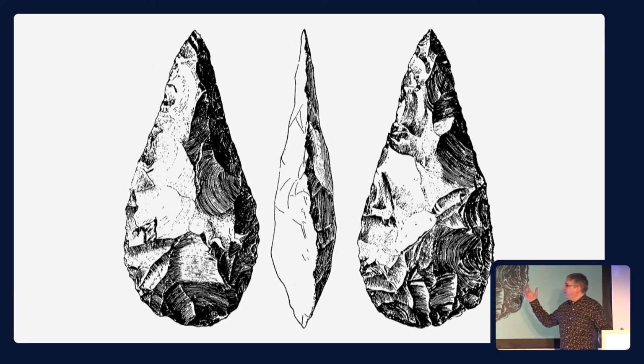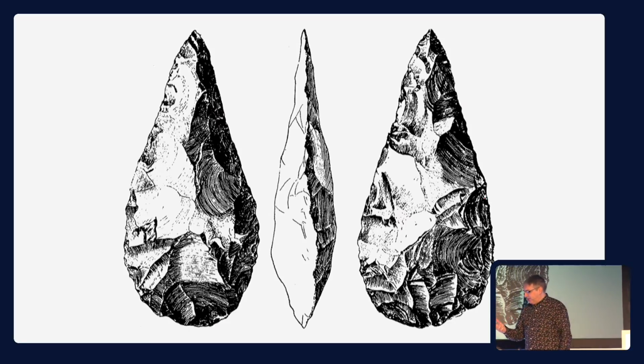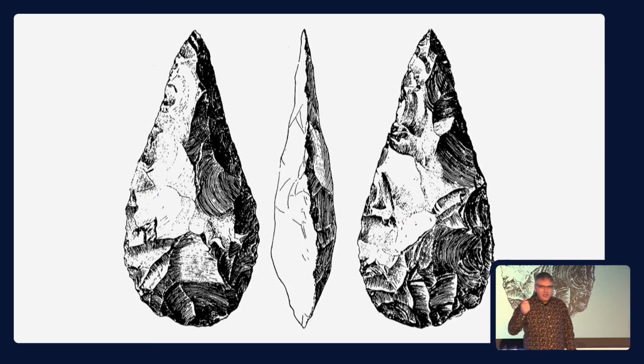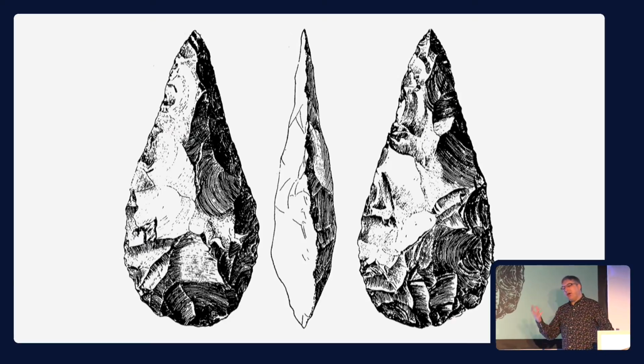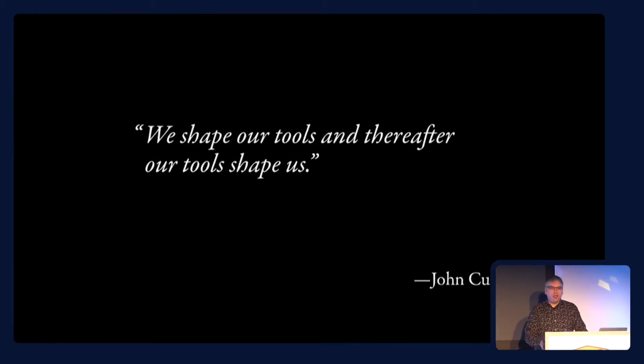This is an early example of technology, the Acheulean hand axe. It's an example that stuck around for millions of years, right? A way for human beings to augment their hands so they could have a sharp cutting tool, able to cut into things, to carve things, without having to wait for evolution and the process of natural selection. This is a colleague of Marshall McLuhan who said that we shape our tools and thereafter our tools shape us. And that's certainly true with technology. Yes, we create the technology, but then that technology has an influence on us.